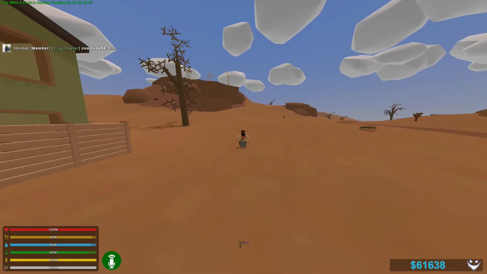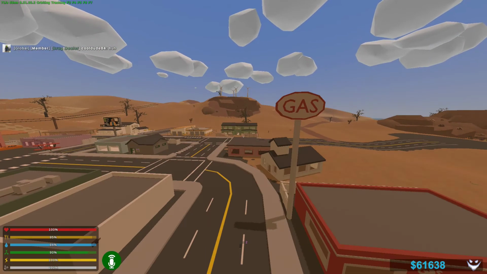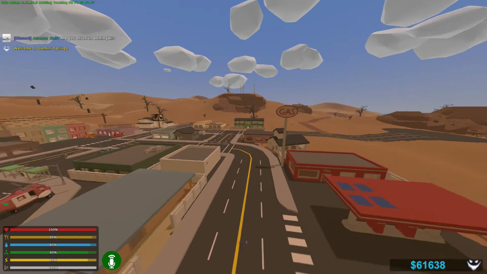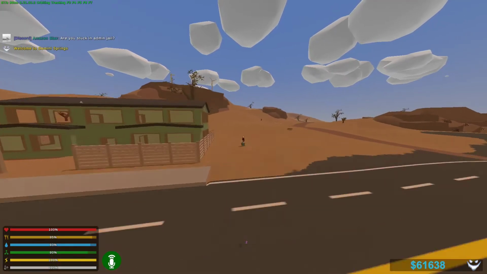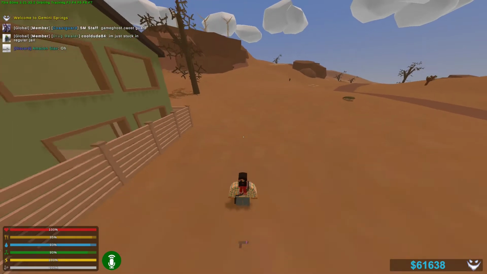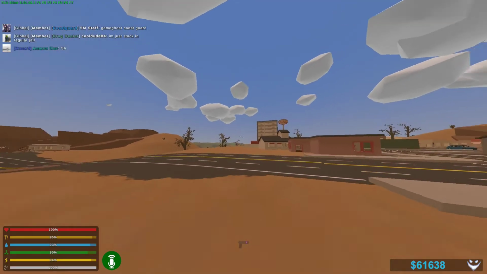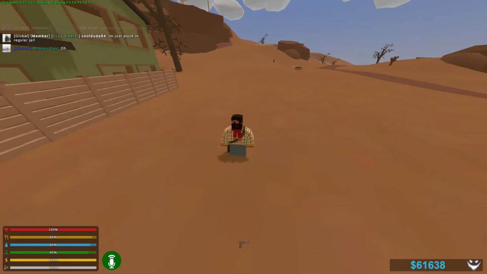So if you move your free cam really far away and then you exit it, and then you move across the map, when you go back into your free cam, you're going to be lost. So a good habit is to just return your free cam to near your player before you exit, whatever you're doing.